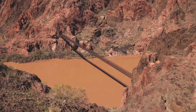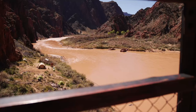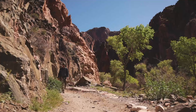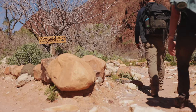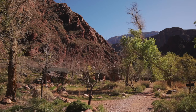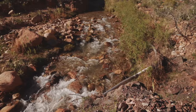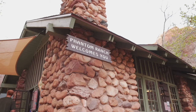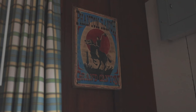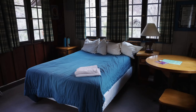The Phantom Ranch was built in 1922 and is the only lodge sitting below the rim, nestled in the canyon surrounded by beautiful scenery. It has a snack shop, a food hall, and a shower house — all nice treats at the end of a long hike. We checked in and headed to our cabin, which had a sink, a bathroom, power, fresh linens, and a big comfy bed. Once settled, we checked out the area, hiked a couple miles on North Kaibab, and bought postcards to mail from the bottom of the canyon. But the best part of our stay was dinner — a hearty down-home meal with salad, cornbread, and beef stew.